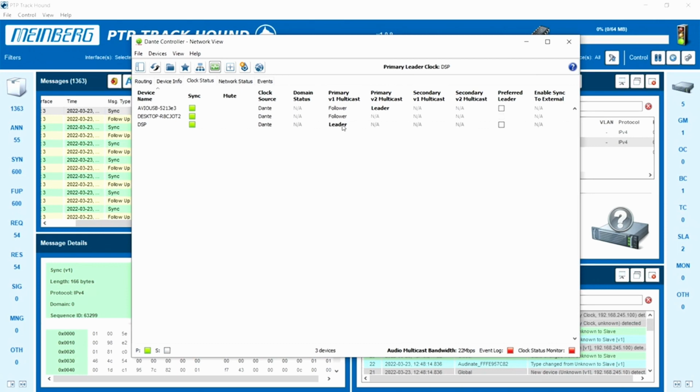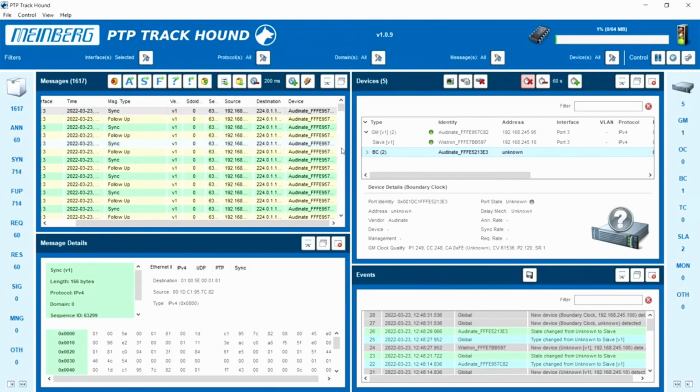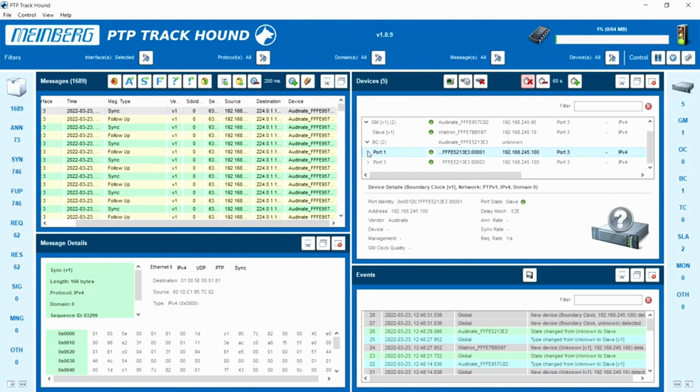So if I had a switch that's interconnected between that and that, in other words, this device is on switch 1 and this is on switch 2, and the link broke, it could create havoc because I've unlocked the clocking system. So where this is viewable, as you'll see here underneath the boundary clock, there's an alternate device, and that is the unit, and I can see that that's clocking that system.